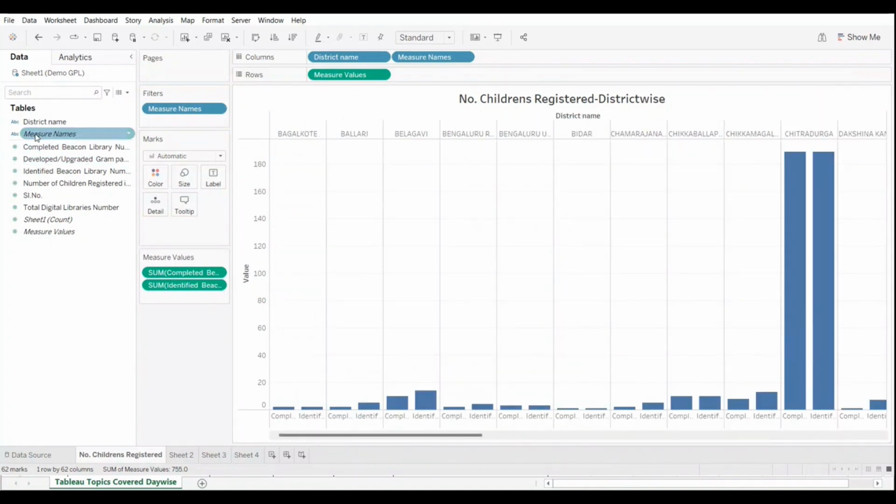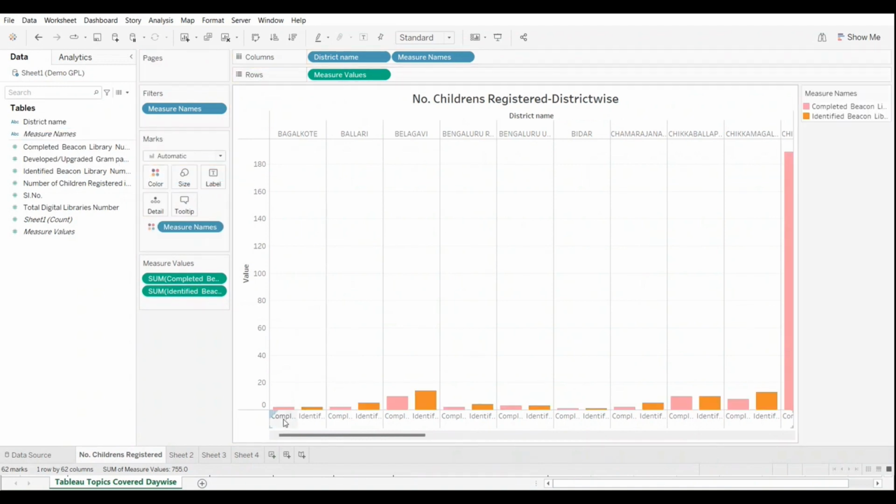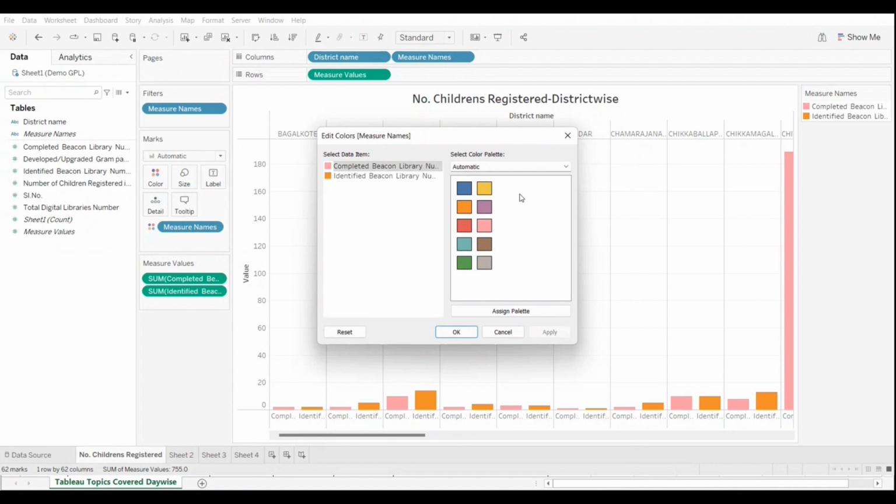Now, measure names we are putting in color. The question should arise here because we have 2 different fields, so measure names assigns different colors to different fields. If we want to change the color, we can simply click here, edit color, and assign any color.